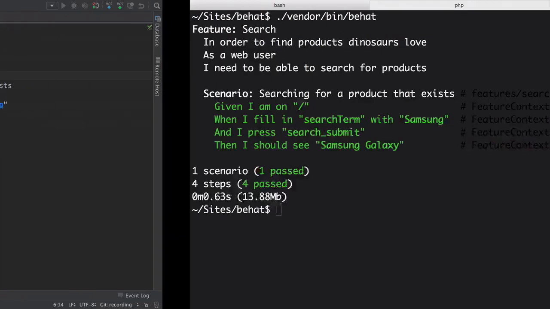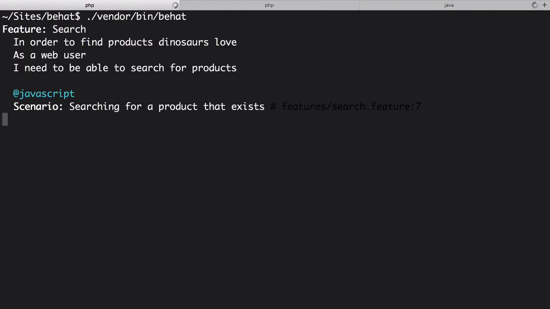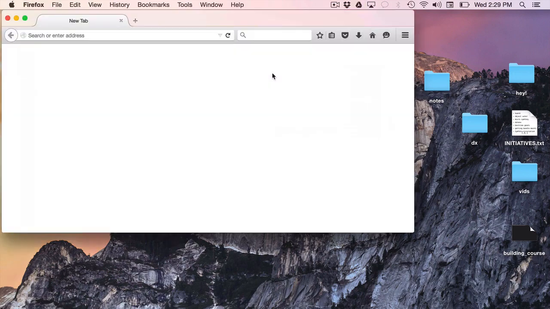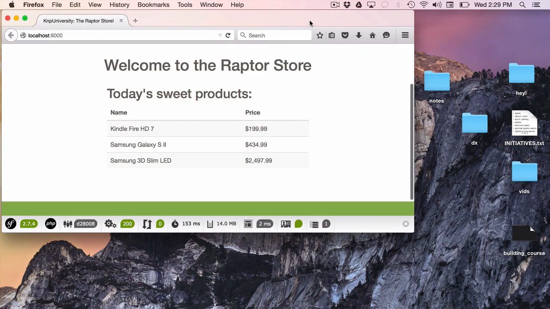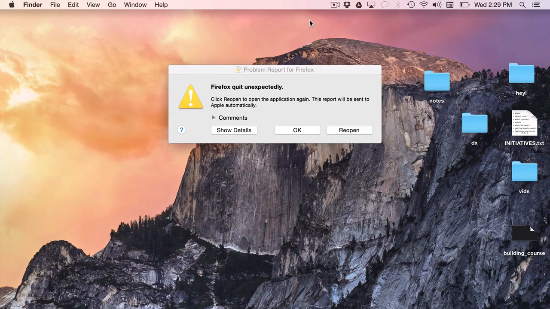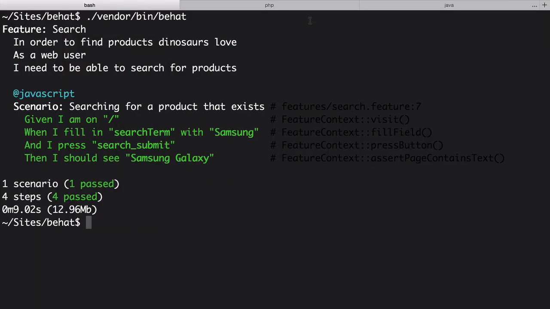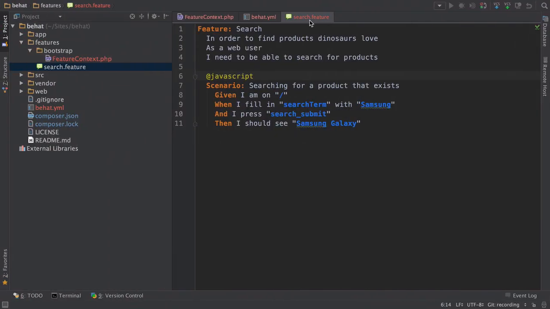Go back to the terminal and let's rerun this test. It actually opens the browser. It's quick, but you can see it clicking around to complete the scenario. Sweet! So we write human-readable instructions and they turn into functional tests. And this just barely scratches the surface of how this will change your development. Let's keep going and figure out what's really going on here.